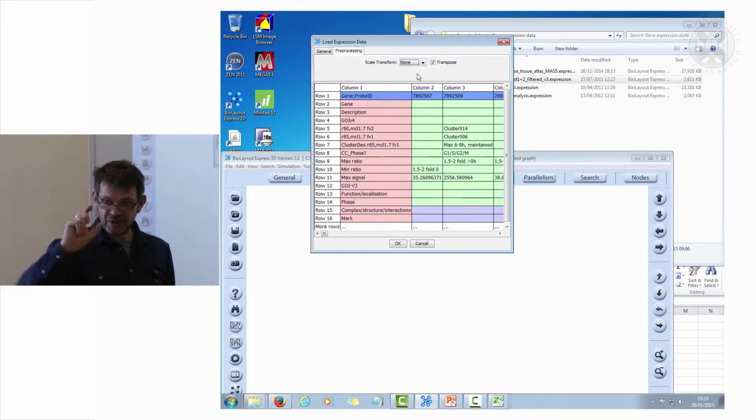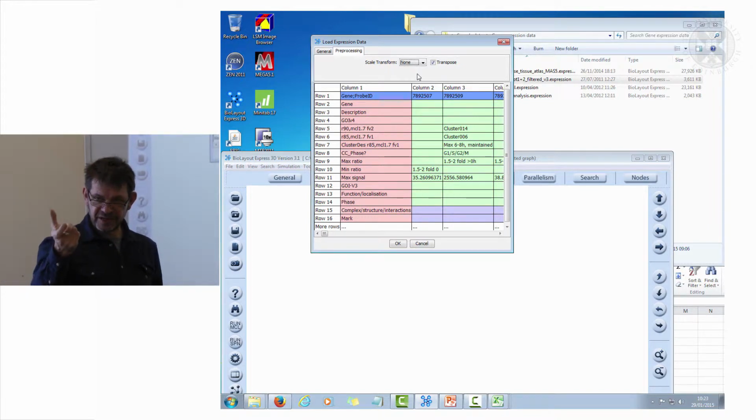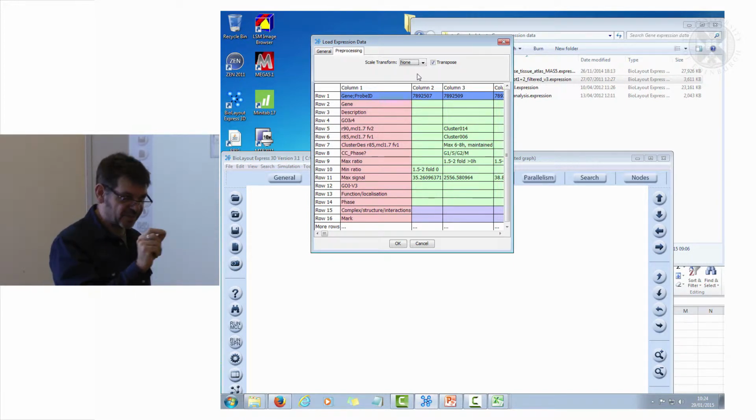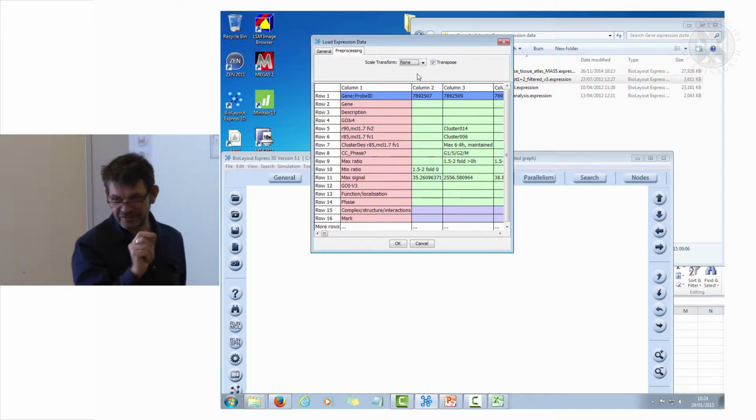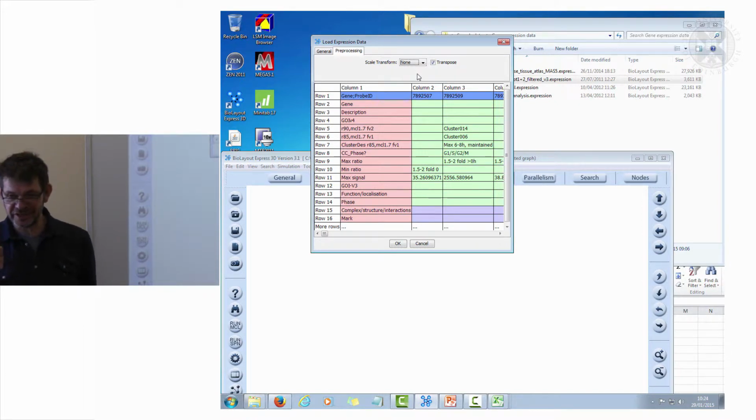I'll explain what I'm doing here. There are two ways of looking at data in BioLayout, and the first one is to transpose data. So I'm actually asking here to plot the sample-sample correlation. How similar are they? This is what I mentioned about your first QC step. The first thing to ask is, do things cluster together like I would expect them to cluster?